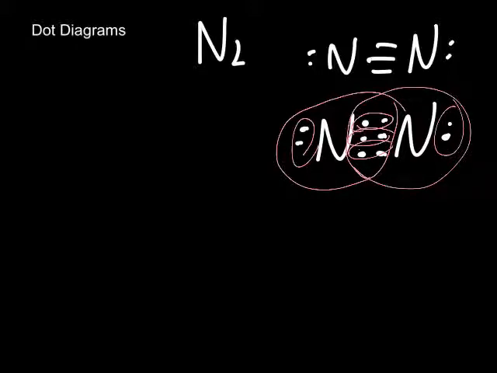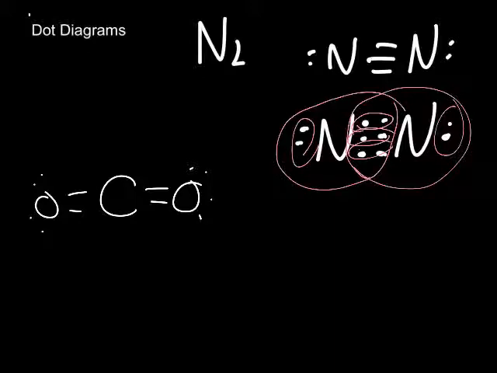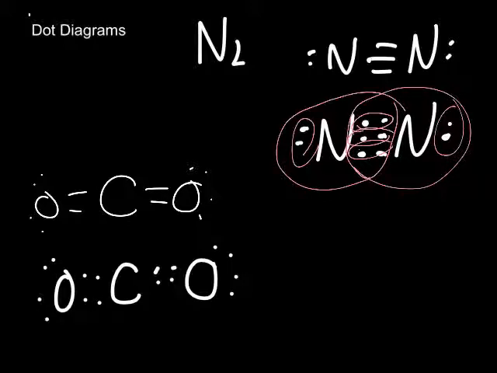Another example that we can look at is carbon dioxide. Carbon dioxide has this general structure, and you notice the 4 dots on each O and the double bond in the carbon. We go to convert that one into dots, and I have a C, 2 dots for each line, and then put all the original dots that were in the structure before. And so we get that. So dot diagrams are very easy. It's not real difficult. Once you can do the structural, the dots are nice and easy.